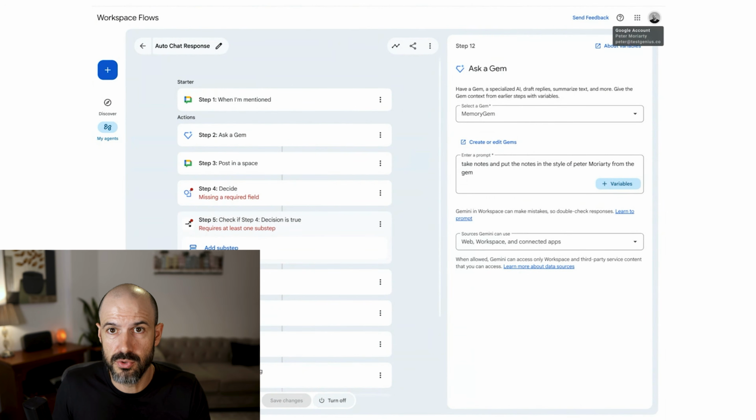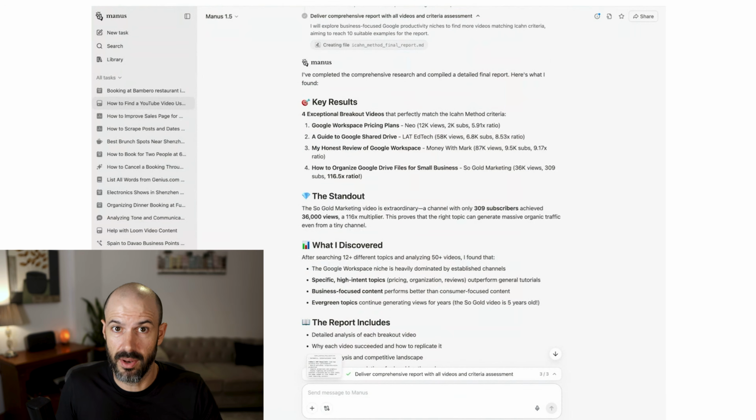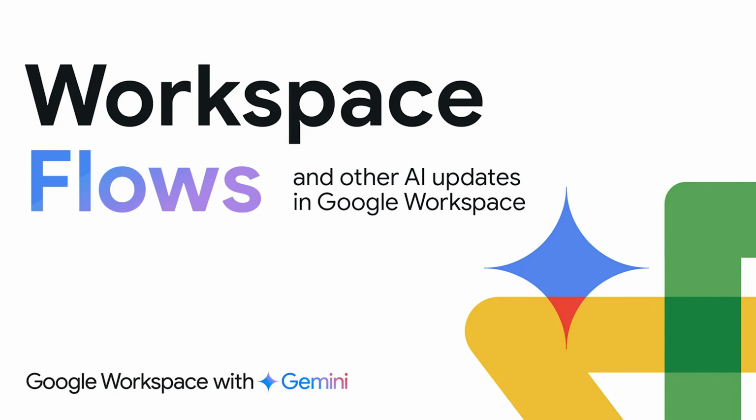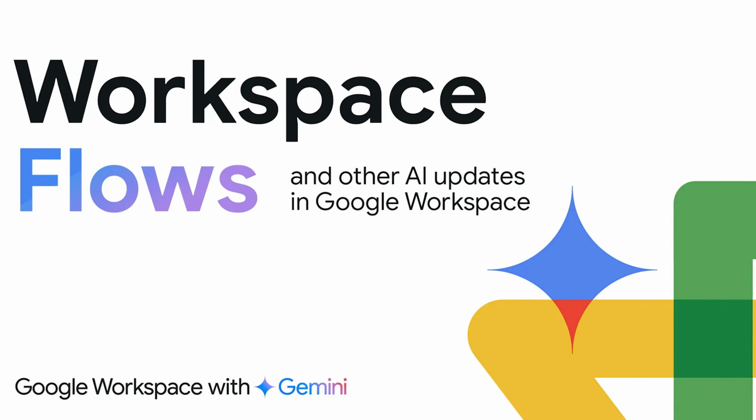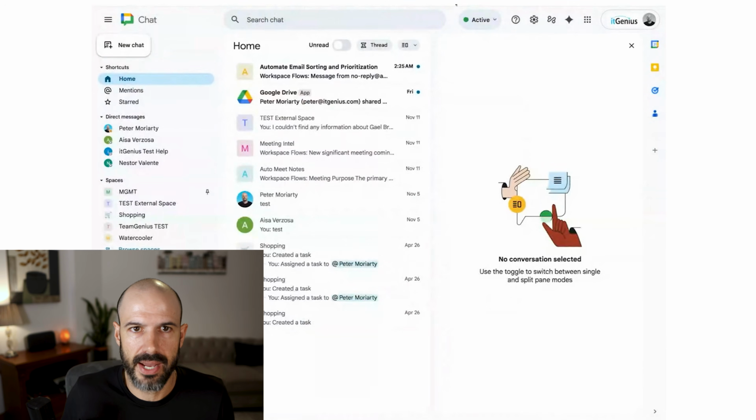So if you really want to do something in another app and then send the data to workspace flows, we can do that. Maybe we put Zapier or something else in the middle. That's getting into the territory of you would probably want our team to help you build that, but that's all available. And then once it's in workspace flows, you can do all the easy stuff of manipulating it and sending it where it needs to go.